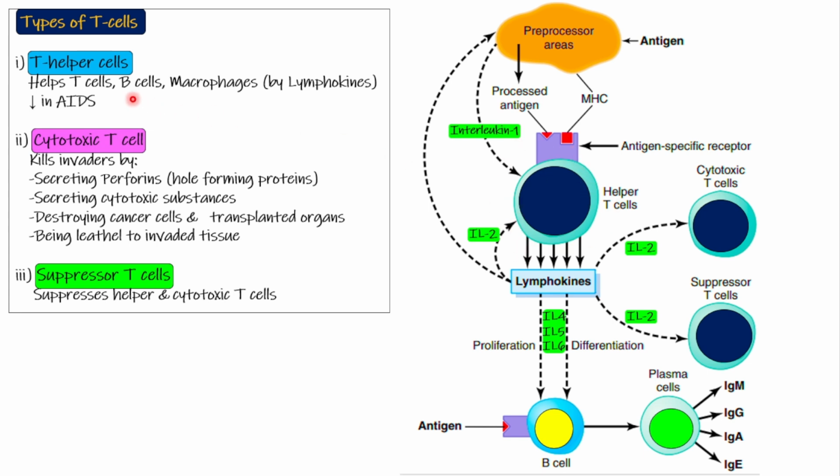Okay, so these are the types of T cells, three types, and we can also include a fourth type, which is memory T cells. As discussed, as there are memory cells of the B lymphocytes, exactly the same way there are memory cells of the T lymphocytes. Okay, so this is it. These were the types of T cells, a very important, very interesting topic, especially with reference to AIDS and T helper cells. Okay, so this is it. See you in the next part.